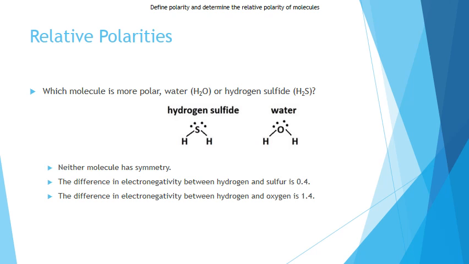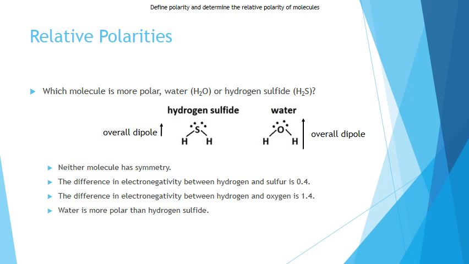So the overall dipole on the hydrogen sulfide is going to be pointed up towards sulfur, but it's going to be very minimal. That's why I draw a very small arrow here. Whereas for water, this difference is much greater. There's going to be a larger difference in the pull towards the oxygen than there is the hydrogen, so that's going to lead to a greater polarity in this molecule. So we can see here that water is more polar than hydrogen sulfide. And we can simply compare that by just saying there's going to be a greater pull in one direction than the other in the water because of those electronegativity differences.